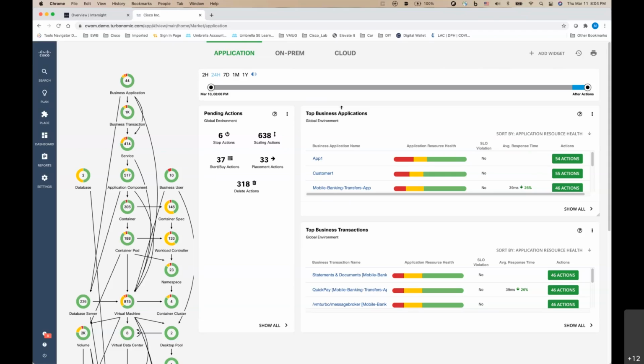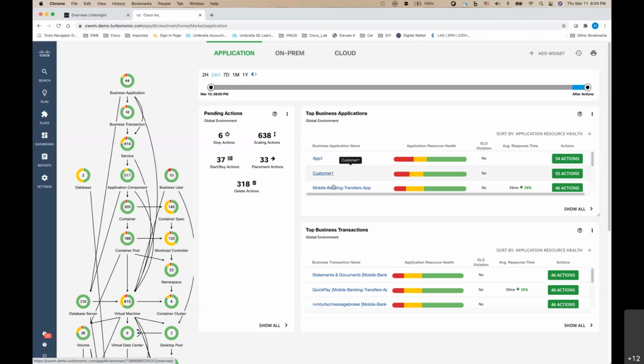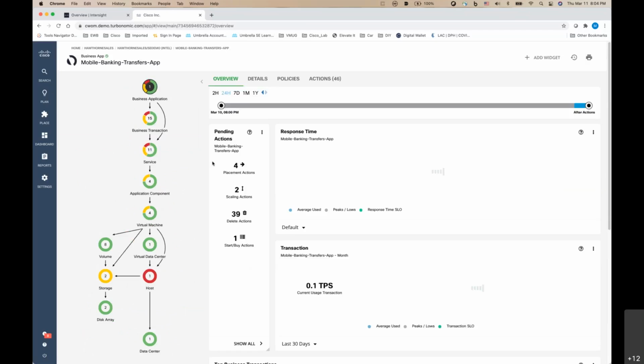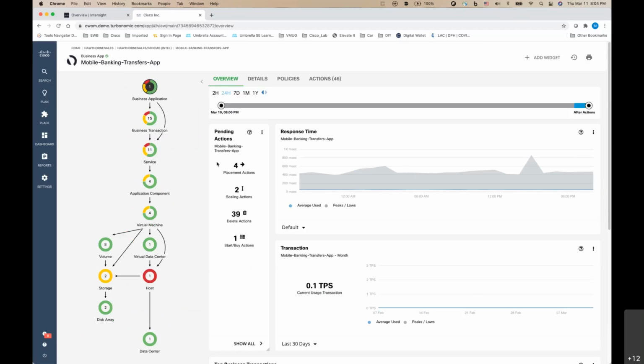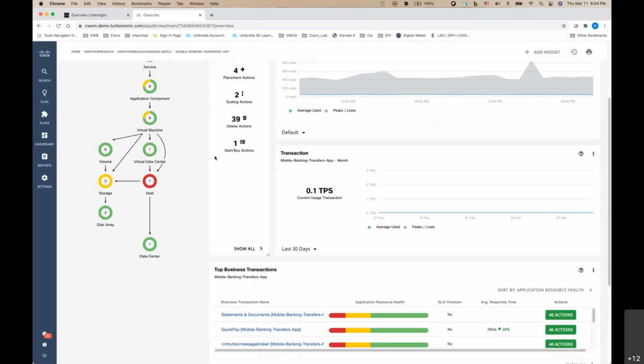Here on the application page, you're able to see all your top applications, and you can dive into those applications and into the components of those applications. So, for example, I'm going to start with, let's say, a mobile banking transfer app. Right off the bat, you're going to be able to see your application response time. You're going to be able to see your transaction usage.